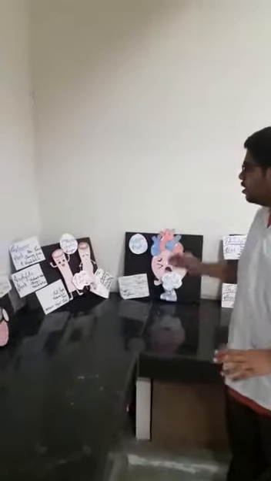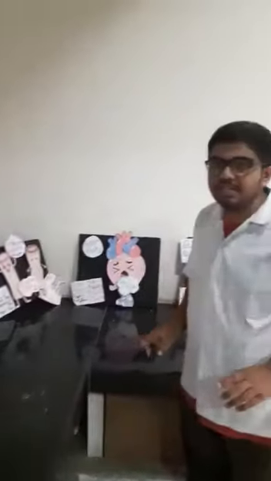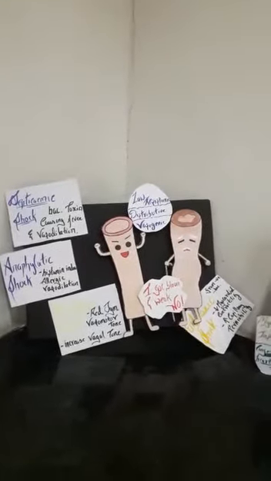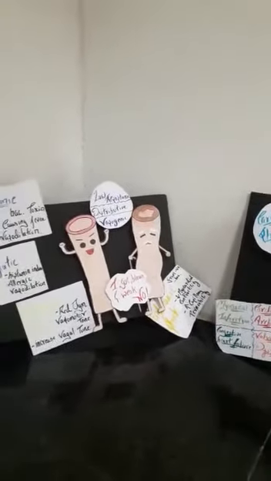We jump to the next, that is low resistance distributive or vasogenic shock. Low resistance distributive or vasogenic shock is mainly due to septicemic shock, anaphylactic shock, neurogenic shock or endotoxic shock. You can see a well-built muscular artery converting into an old, dilated, weak artery. I got blown and weak.